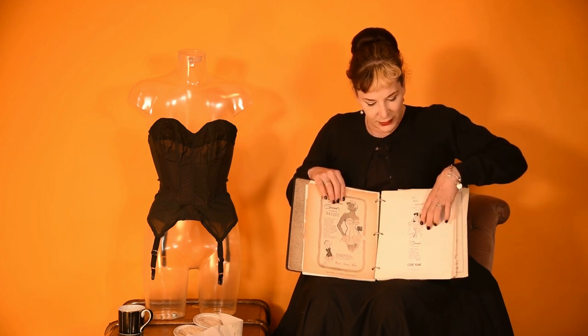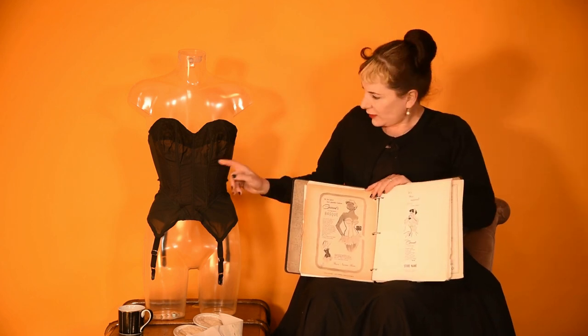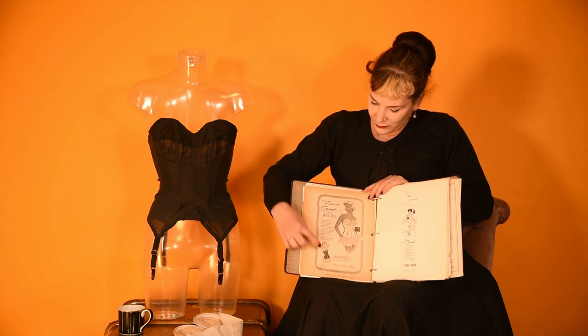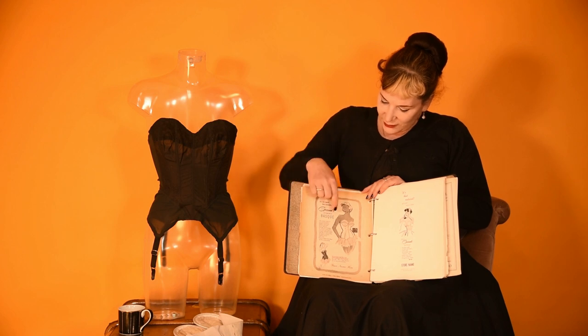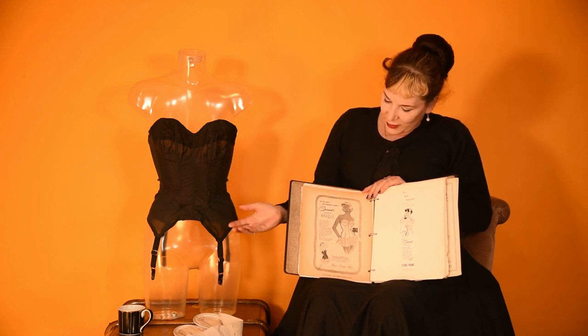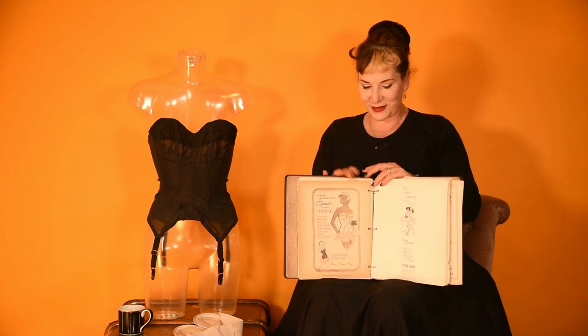As well as the over-wired bras and the cathedral-type bra basques, they also do a more traditional underwired basque, which is more similar to our glamour merry widow. They make a thing about it cinching and being able to attach your stockings, which is exactly the same as what we do today.